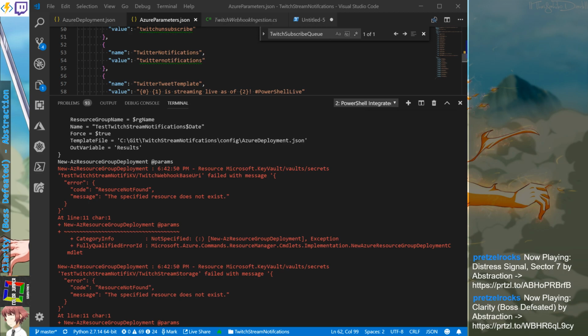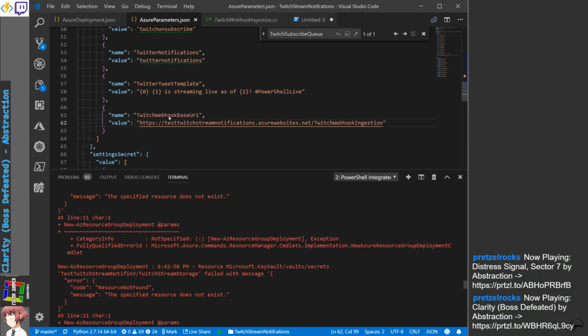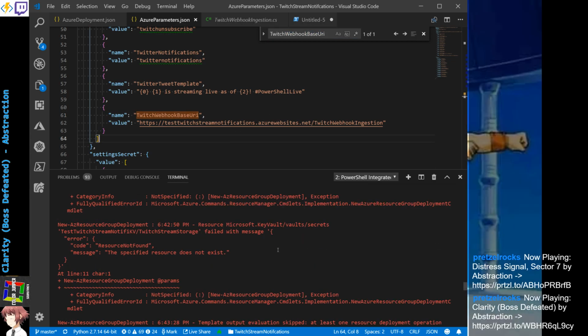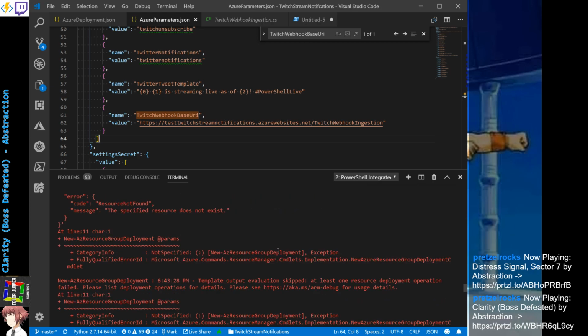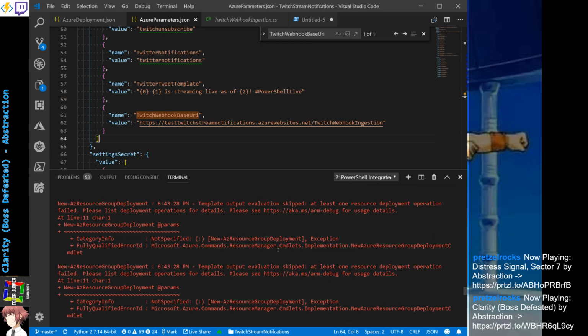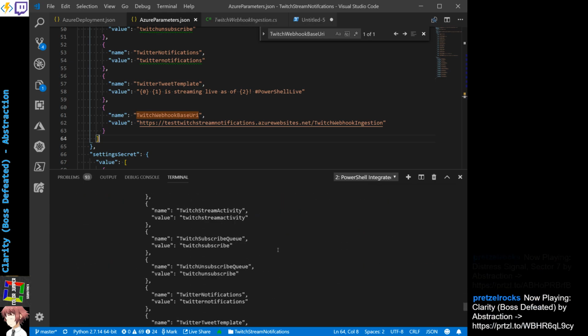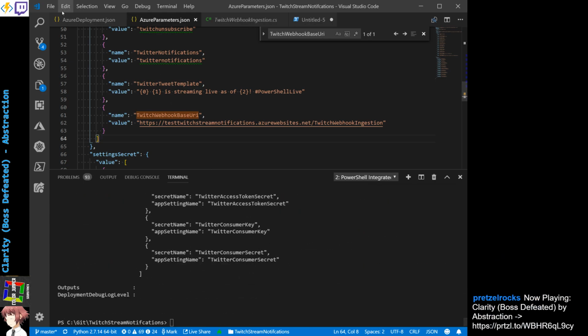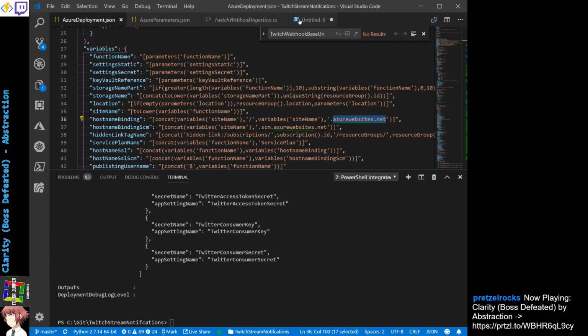Alright, so now I've got this secret in there and I've got the other one moved out. I need to make sure that I've removed that one from there. So that should be good. Make sure there's no other weird failures. Okay. Alright, so that's fixed now.